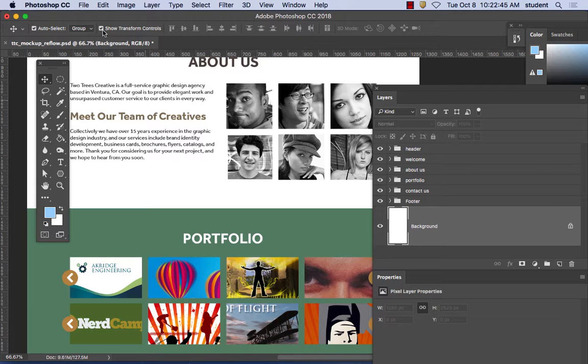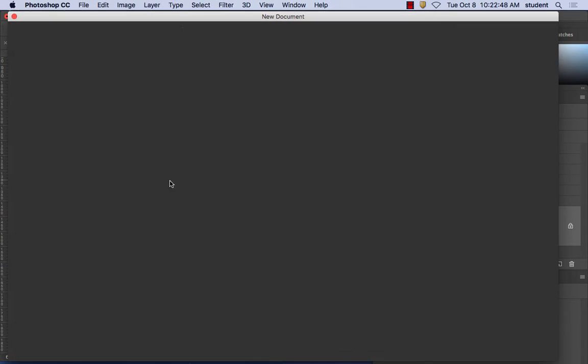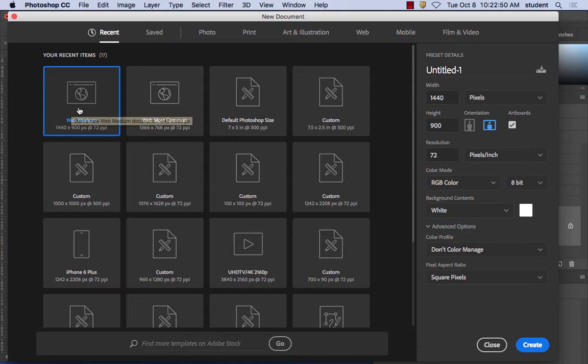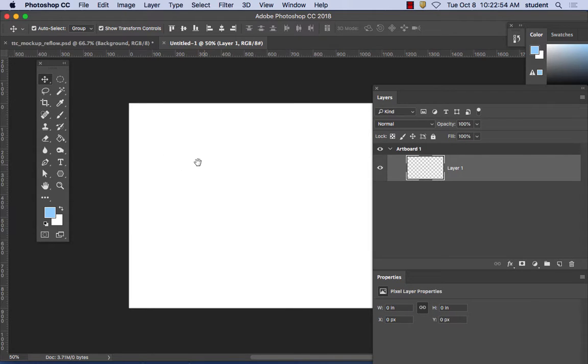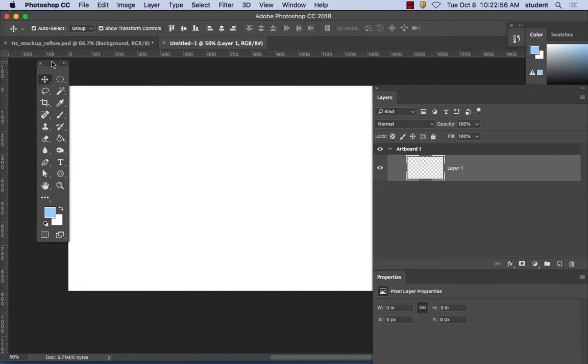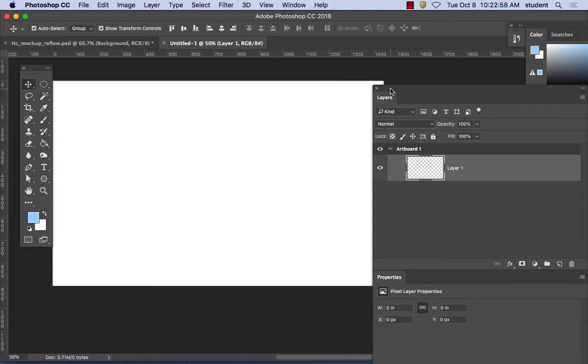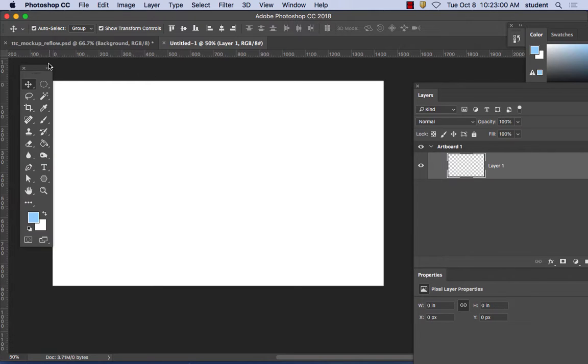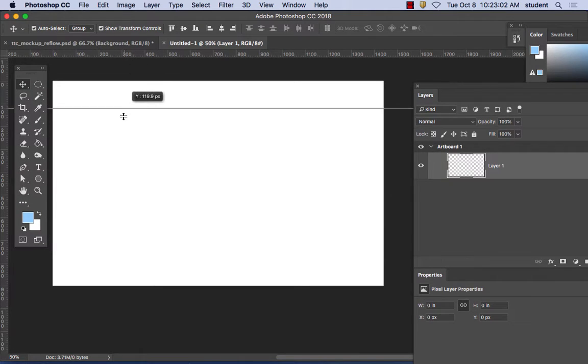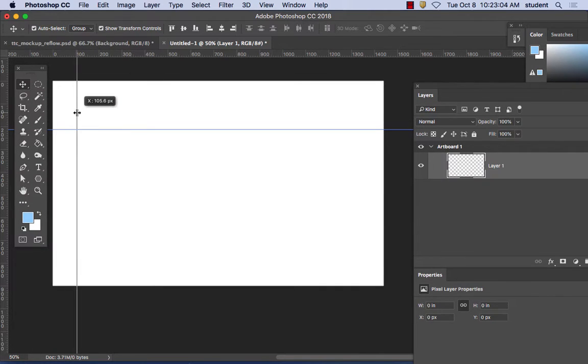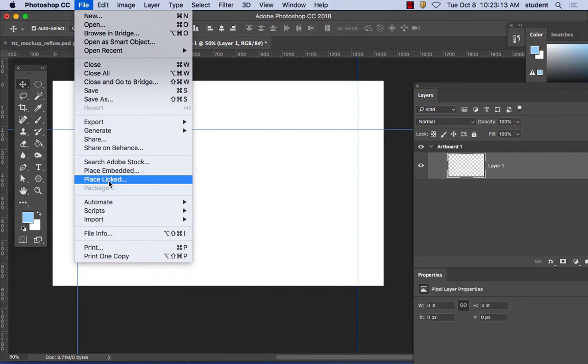Okay, I'm going to go over some stuff kind of quickly right now. So again, I'm just going to do a medium size page. Some things you should consider doing would be, again, guidelines. If you want to make a guideline, you put your cursor in the rulers and drag down, drag across, drag across. Some other things you might want to consider doing is, of course, placing things in your objects.